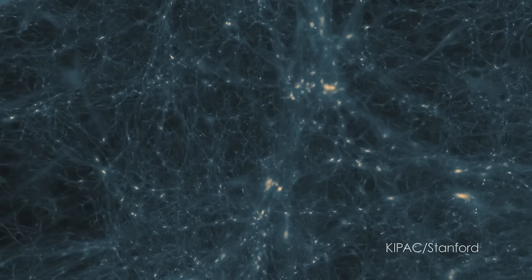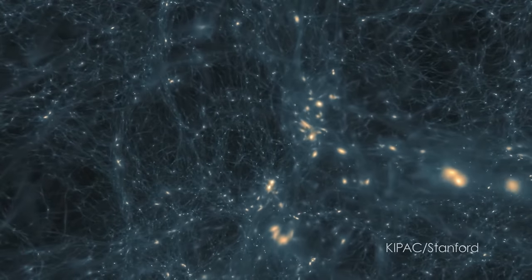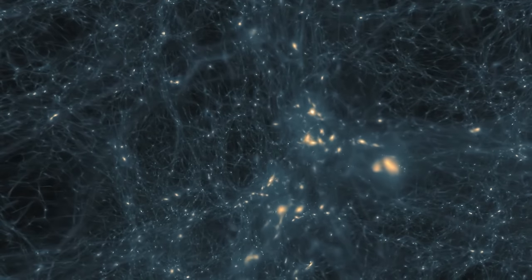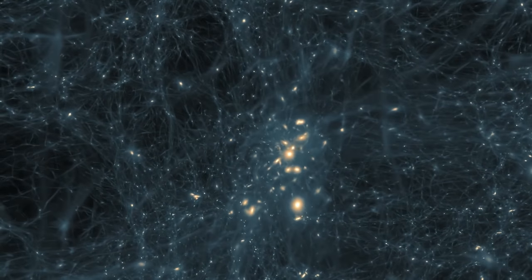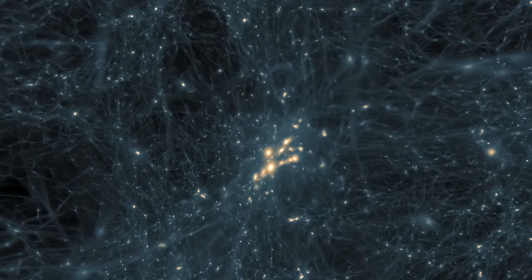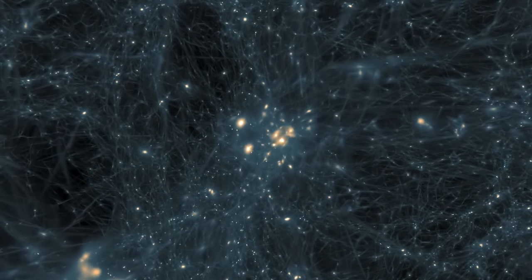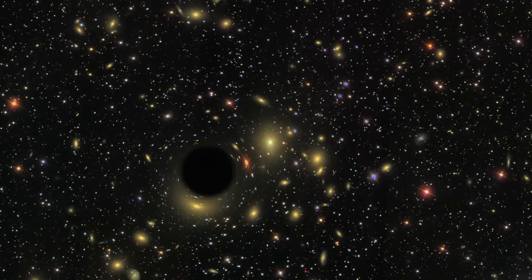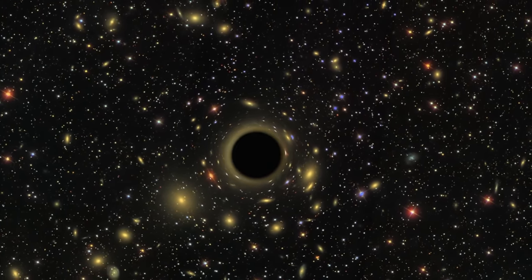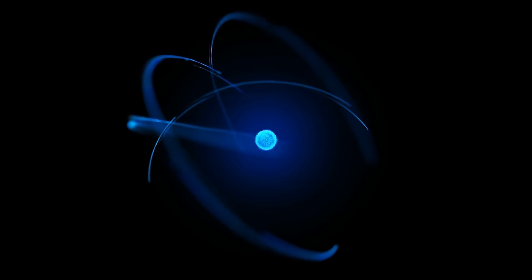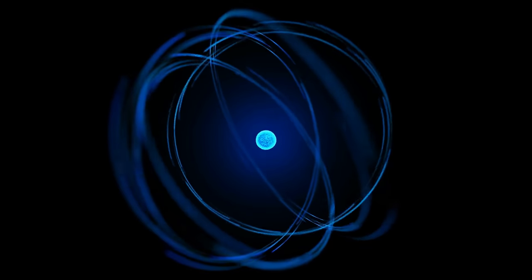In this universe, energy and time have the exact same relationship momentum and position do. The better we know the one, the less well we know the other. We have a layer underneath us, the quantum foam, from which material can pop into existence for the briefest moment, and the bigger or more energetic it is, the shorter that moment of existence. That sounds surreal, but it is a more fundamental reality than this one that's built upon it, and the existence of these quantum fluctuations is about as proven as something can be at this point.